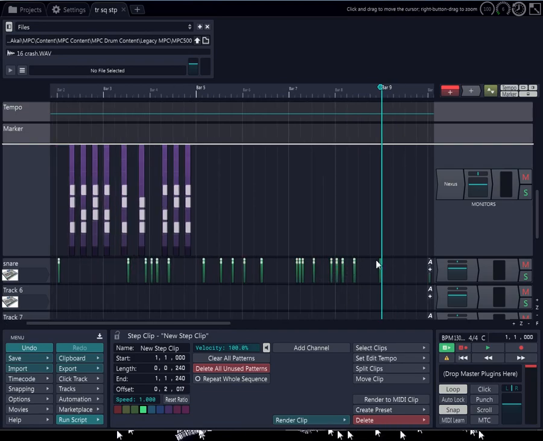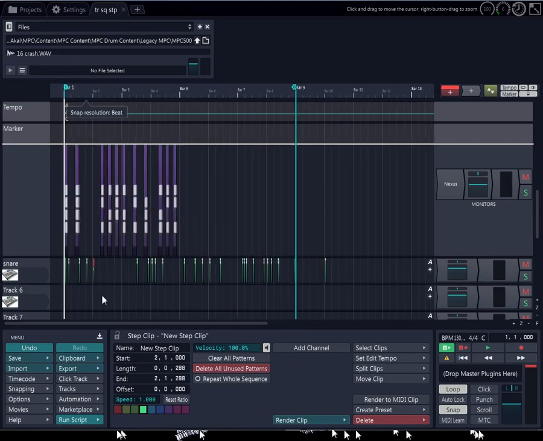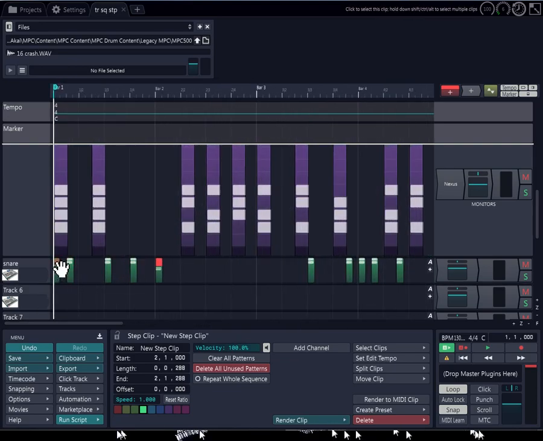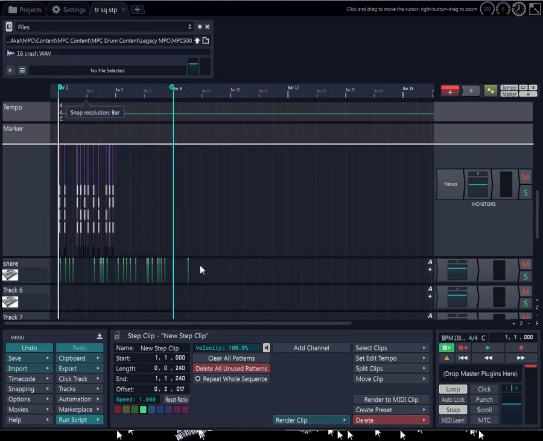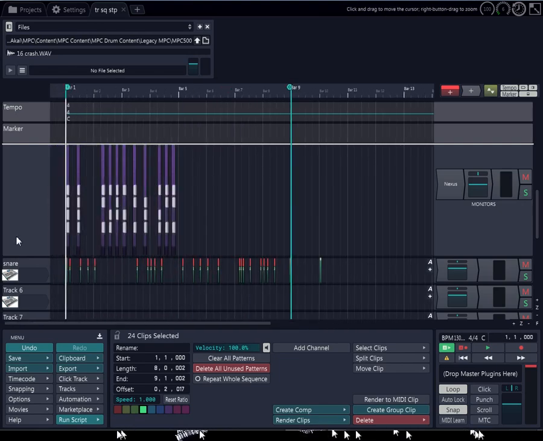So let's go hit the first clip, hold shift. Oh, I'm sorry, that's not the first clip. Hold shift and go to the last clip. Now you got two ways of doing that. You could do it that way. It's a faster way too, right? It depends on what's faster for you in your workflow. So the faster way is hold Alt and drag over everyone. See, just like that, coming from whatever area you're coming from.